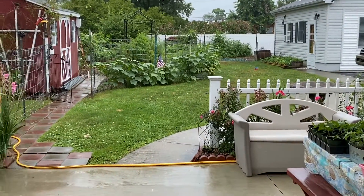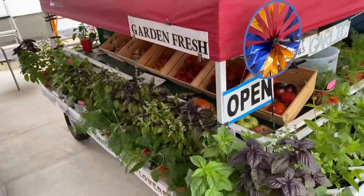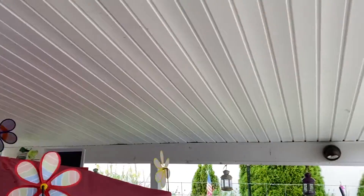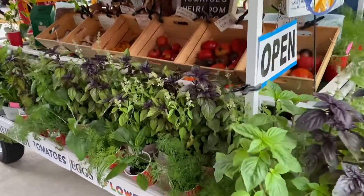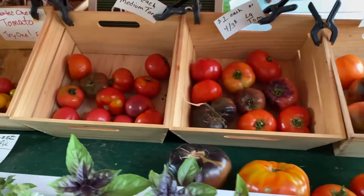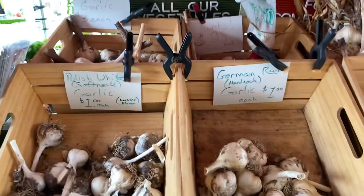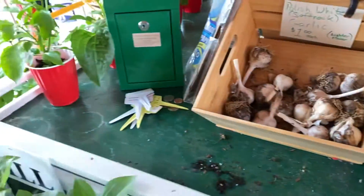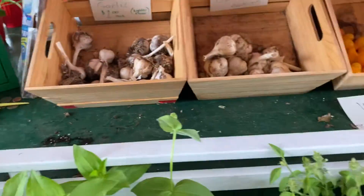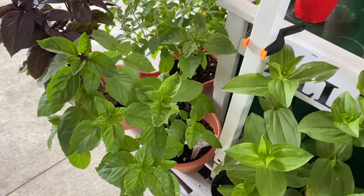On a rainy day like today, we put our selling wagon under the overhang because it can be tricky to keep the produce dry — if it goes bad because of moisture it's just not worth it. The tomatoes won't have problems, but my garlic — it's bad enough that it's super damp out here and it's not drying, but being under the overhang it's not going to be a problem. My cash box and signage are just a hassle if they get all wet.